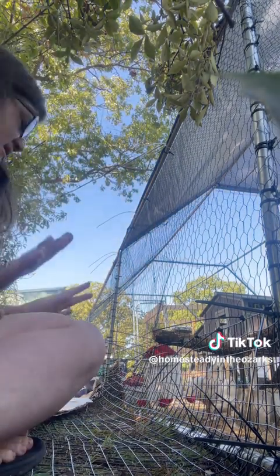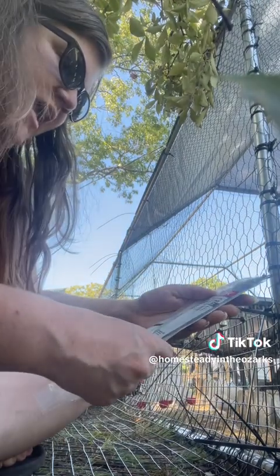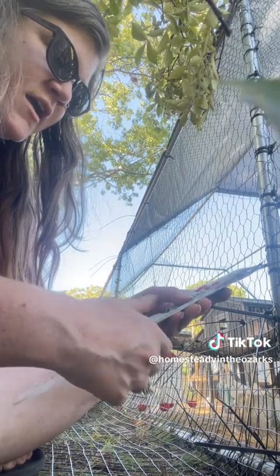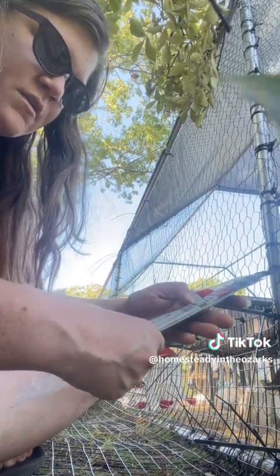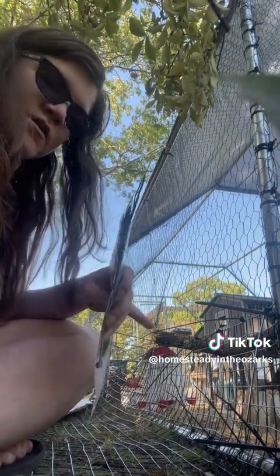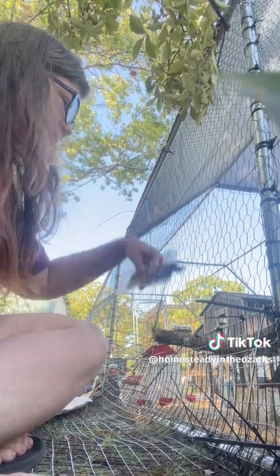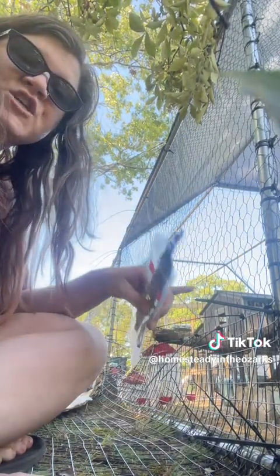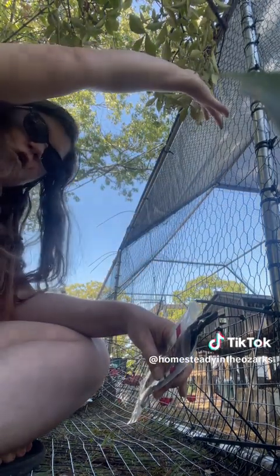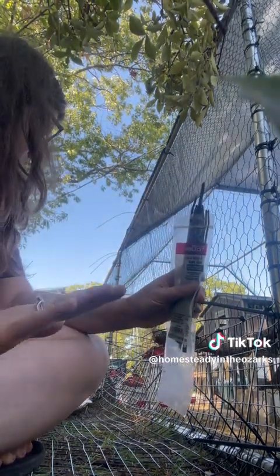And what I'm going to do is I'm taking zip ties. And these are the 8-inch zip ties that are up to 75 lbf loop tensile strength. And I'm just going every 4 squares and connecting those, connecting the hardware cloth to the actual fencing and railing of the chicken run. And then later we're also going to put hardware cloth on the whole run, but right now we're just doing the skirting. So I'm working on that at the moment.